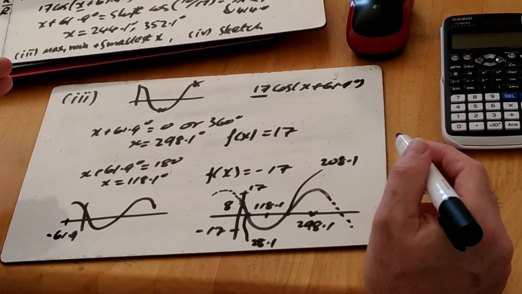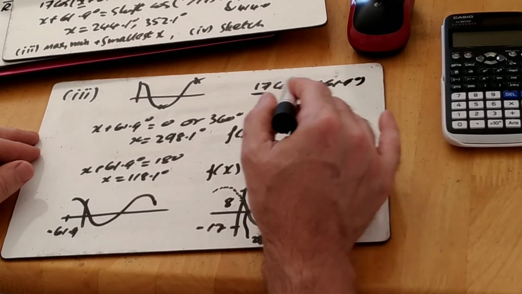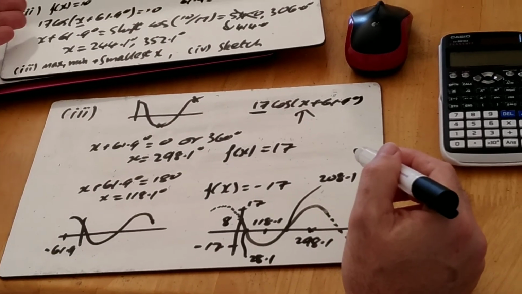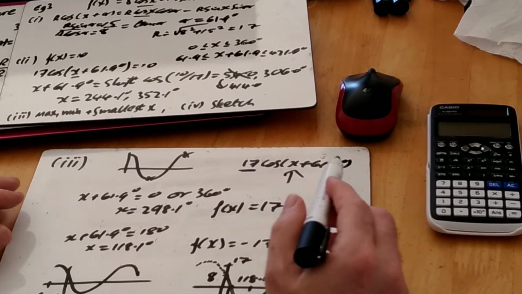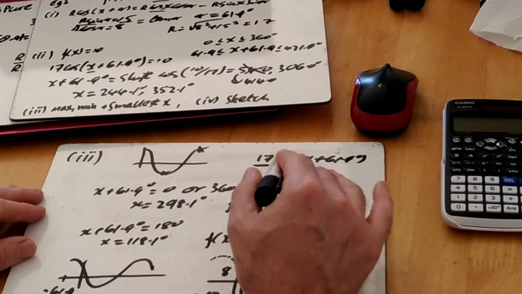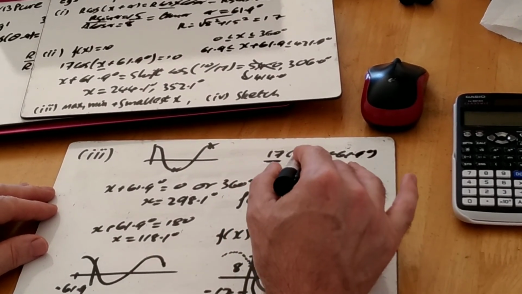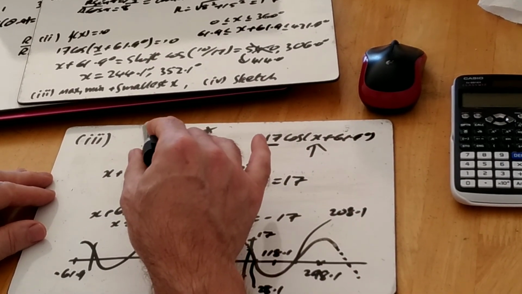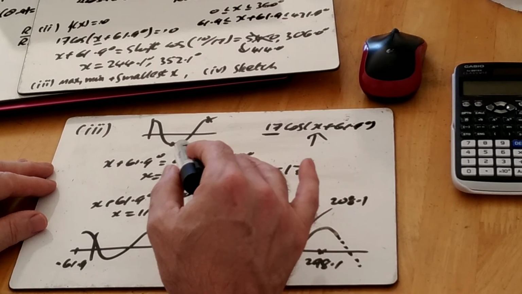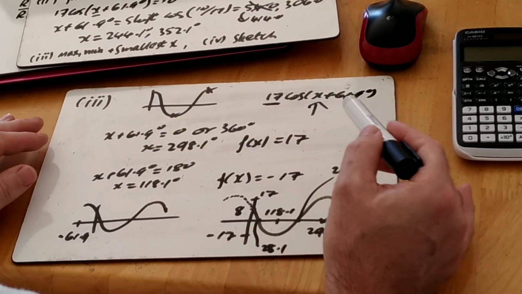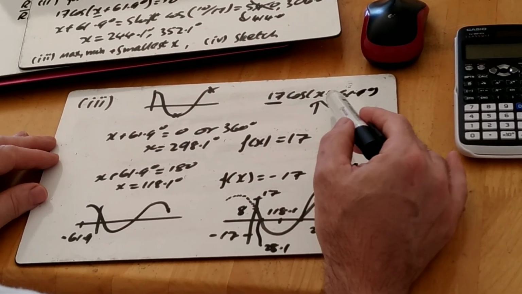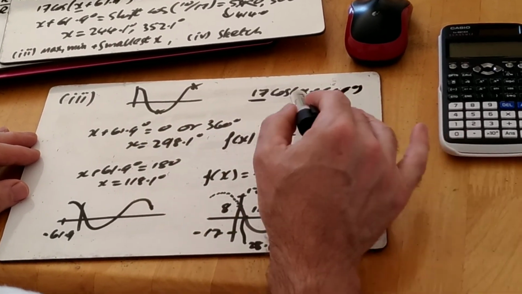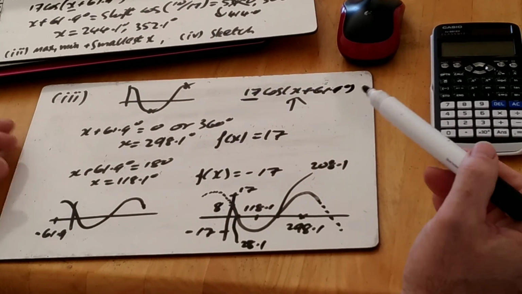So to sum up then, why do we do this? We want x appearing once and once only. Why? Because we can then solve equations easily. We can then think about how to get the maximum, which is generally r, and think if it's cos or sine, how do you get the maximum value for cos when it's at the top there? Sine, same deal, but different shape, different points on the curve, and its minimum when it's at the bottom there. Why do you get cos equals -1 when the bracket in this case is 180? Solve that. There's my answer.